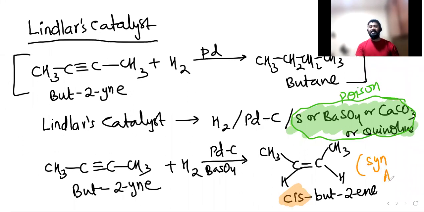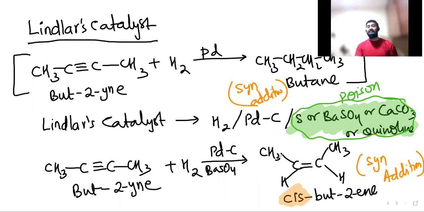Syn addition is the other name of same side addition, right? So let's understand. See, it's like this. Even this reaction is syn addition. Any reaction where we just do hydrogenation is a syn addition. There's no exception here. Syn addition, same. But let's understand why we end up getting alkene instead of alkane. So let's go to the next page and understand that.